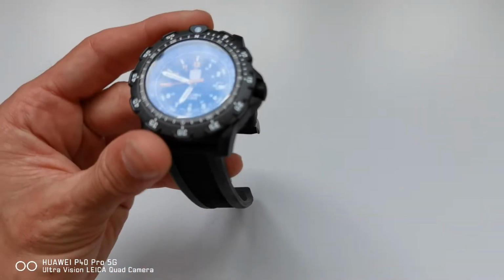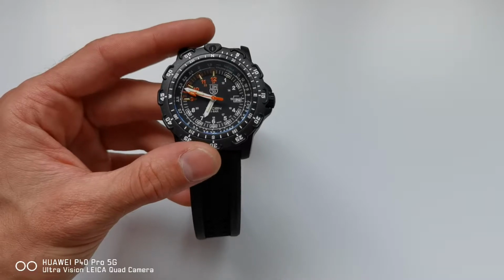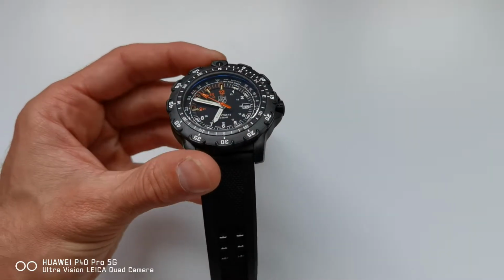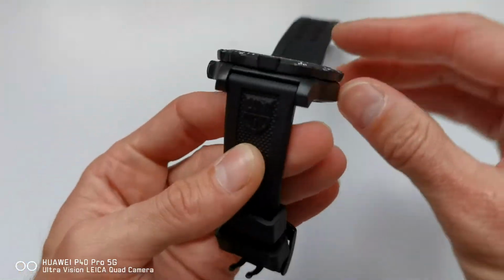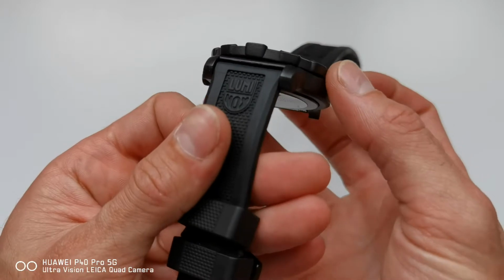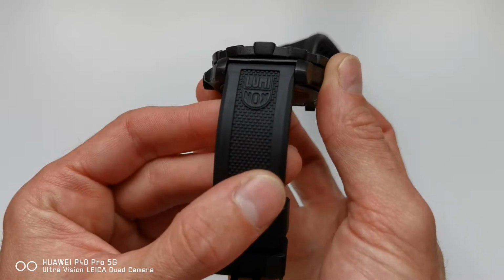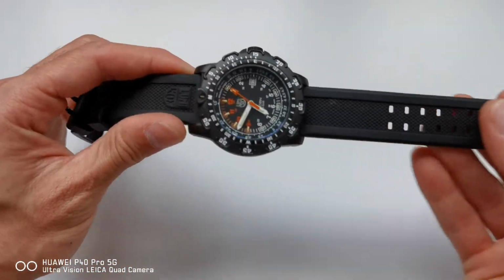But then again, I don't think it's going to be a massive problem for a watch collector to pay $15-20 to replace a bracelet on a watch. It has the Luminox brand on it. If you want to replace it with a genuine one, I haven't checked. I'll admit it, I haven't checked the website to see if they have any on sale.